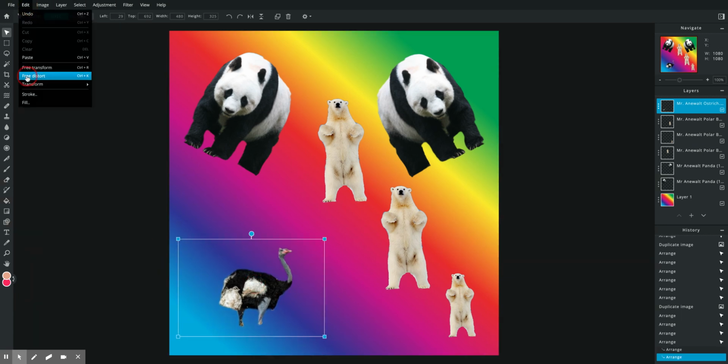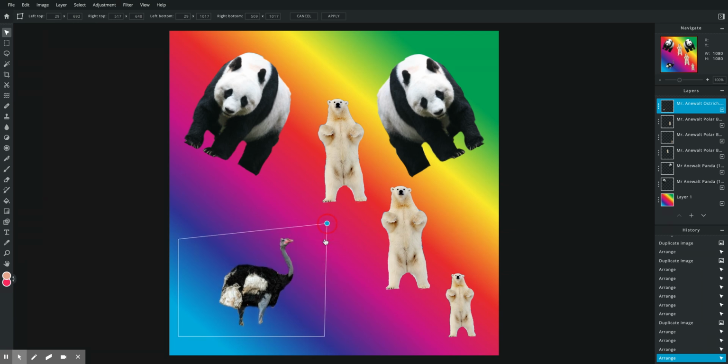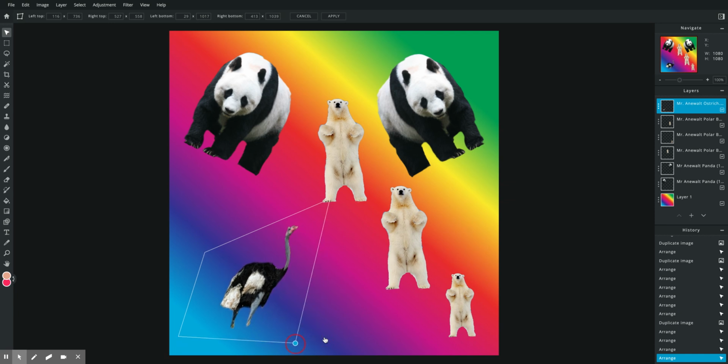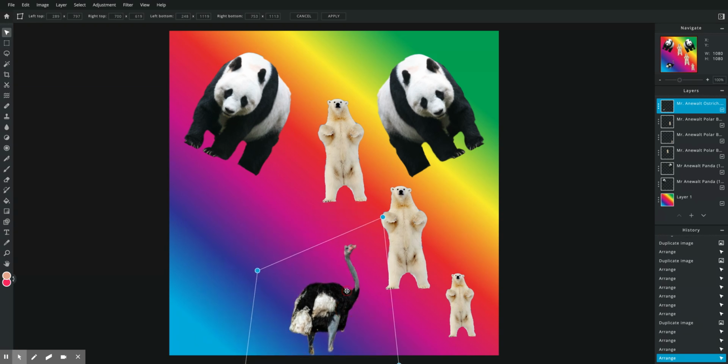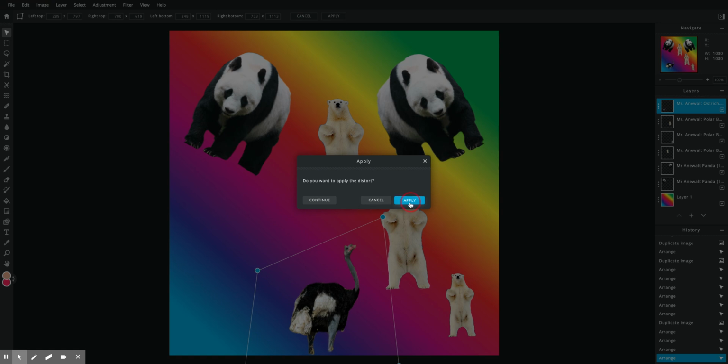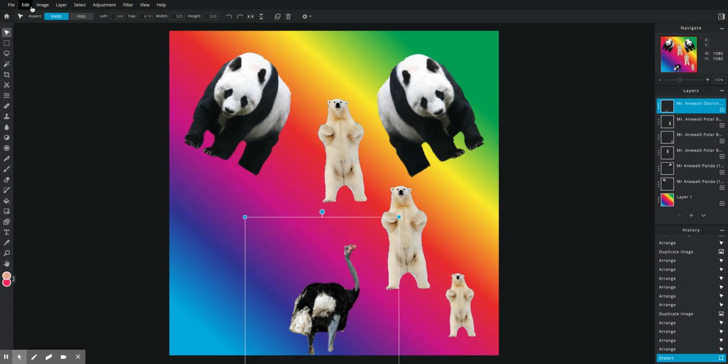There's also the option to go edit, free, distort, and this allows you to pull out one of the handles at a time. So it gets a little bit distorted, and the proportions aren't constrained. So have fun with this and arrange your animals on your square composition. Make sure you have a background. Make sure that you're duplicating layers and that you can transform and distort by going to, again, edit.